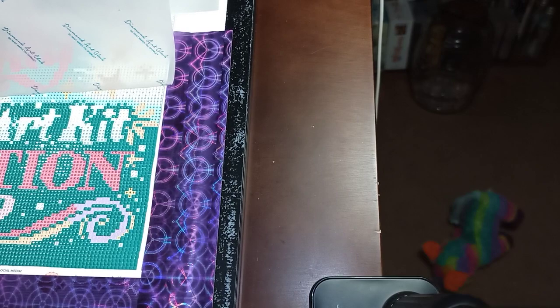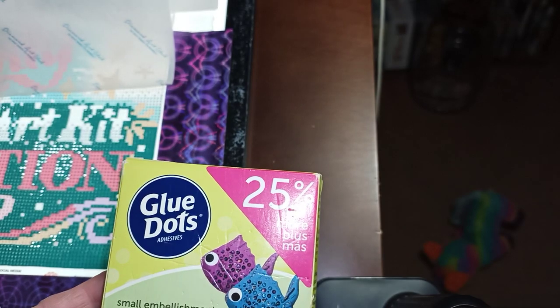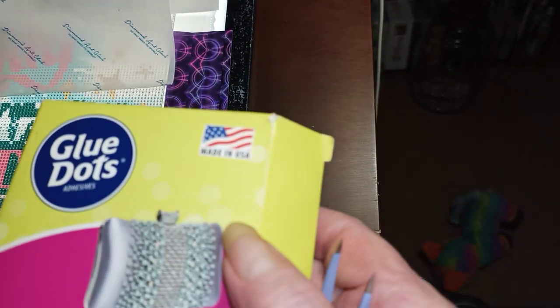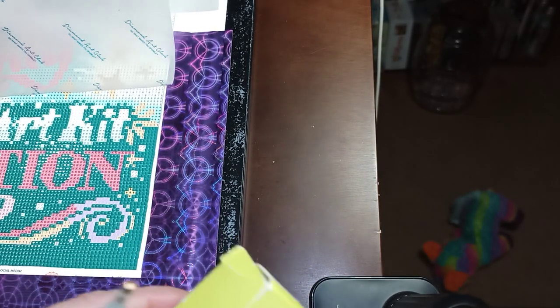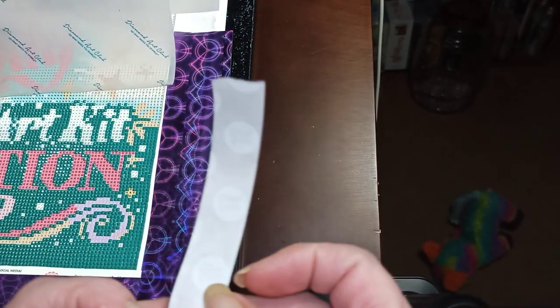Now, I don't know if you got the larger glue dots, which would be the ones with the fish on them, or the small ones, which I guess you'd call the minis. Depending on how my pen holds the glue dots, I'll use either the large ones or the small ones. If you got the small ones, you do the same thing, only you put two of the small ones in the pen.